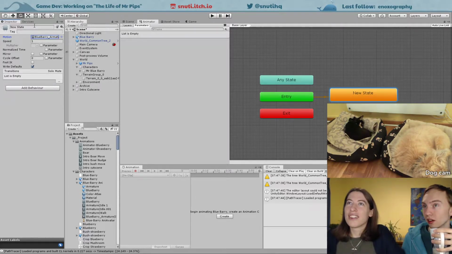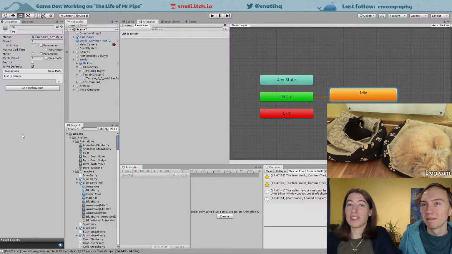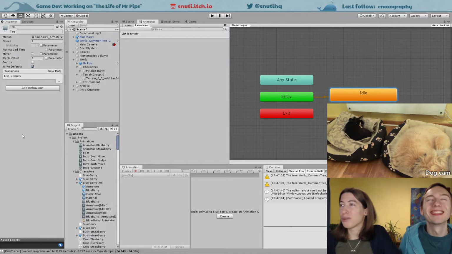But it's not supposed to call it new state. It's not naming it idle. What's happening? Why is it not idle? Does it not want to? Okay, no, fine. It did. No, it didn't. It's like fighting against you. Unity is upset that I keep saying that it needs to have better controls similar to Planet Zoo, so that's why it's flipping out with us today.